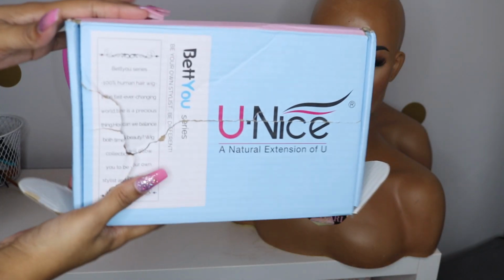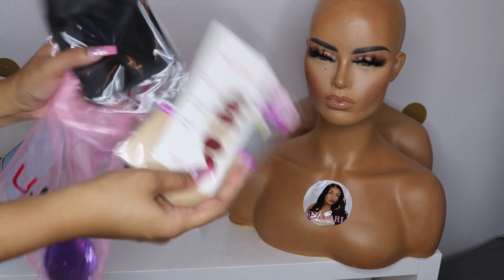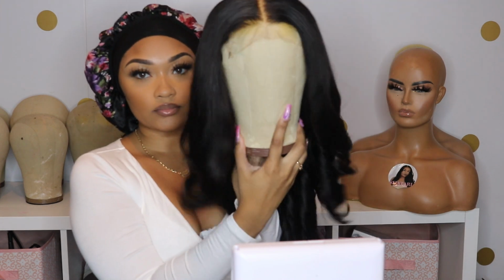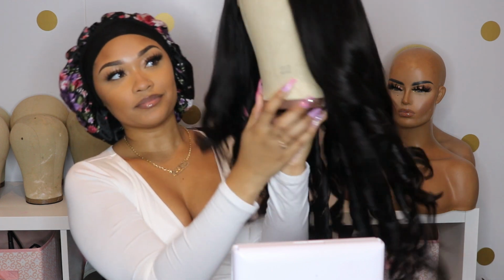So today we're going to be working with Unice hair. They sent me over a 5x5 HD lace closure wig in Bodywave. Here's some of the things that they included in their package for me. Here is the wig. I went on and curled it, plucked it, bleached the knots, and customized it to my liking.